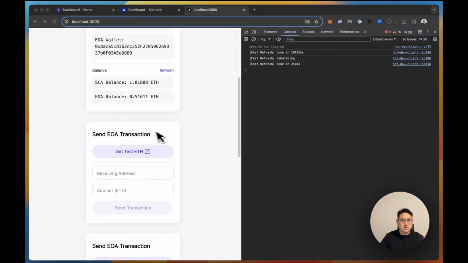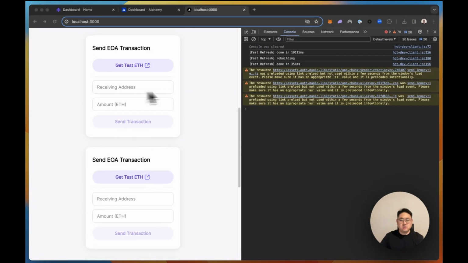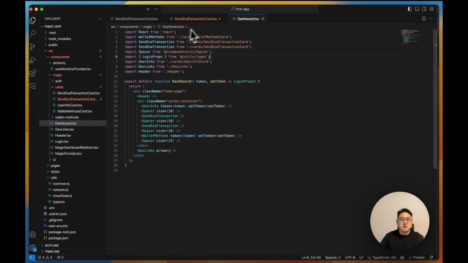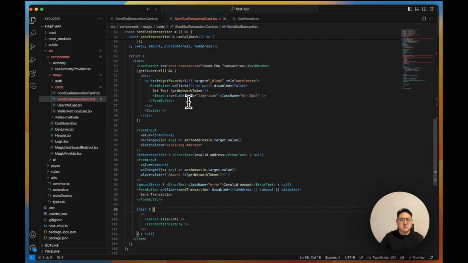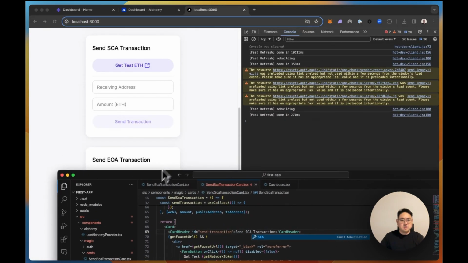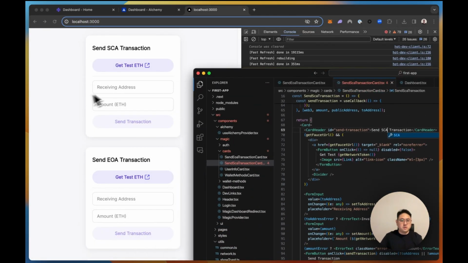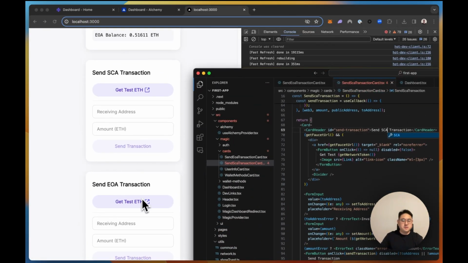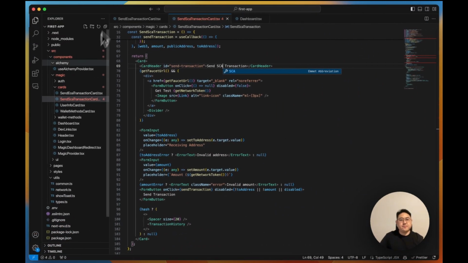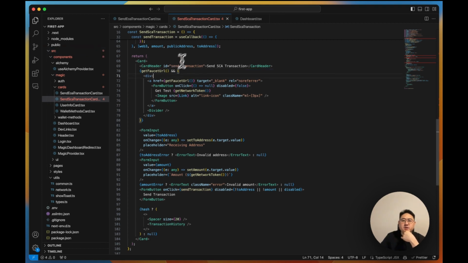Now we should have two. Yes, there's 1 and 2. Let's name the SCA transaction card up here to be send SCA transaction. So now we have 2 cards, okay? This is good. This is very good. All right. Let's work on the EOA transaction card first.